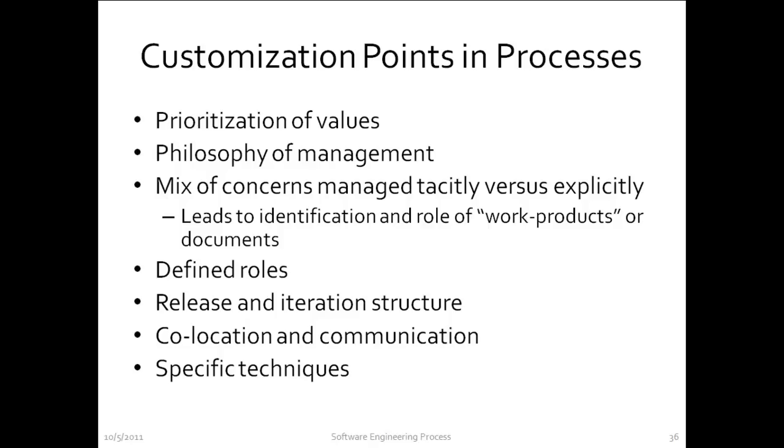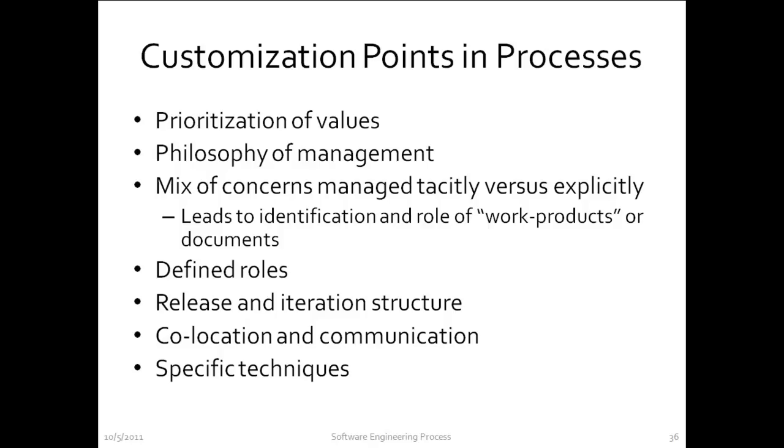You can decide upon the release and iteration structure. So for example, you can have releases that could have varying time and iterations that could have varying time depending on what you want to accomplish in that release or iteration. Or the release or iteration might be time boxed. That is, we release whatever we have that is validated every 3 months, or every iteration will last 3 weeks, things like that. You can customize the degree of co-location and communication required for the project, whether people are allowed to work from home, whether you are going to have a developer that is remote in some other city or country, things like that.